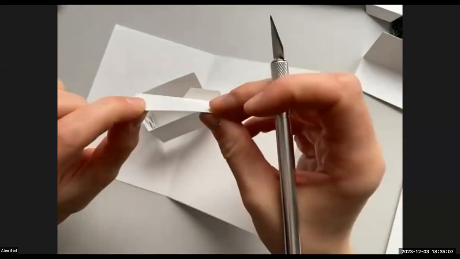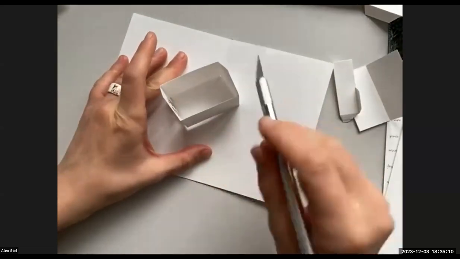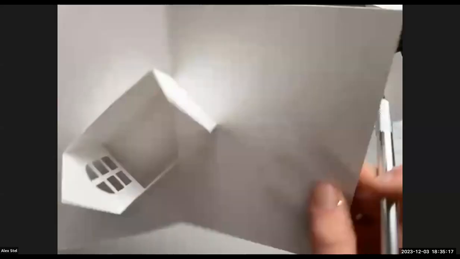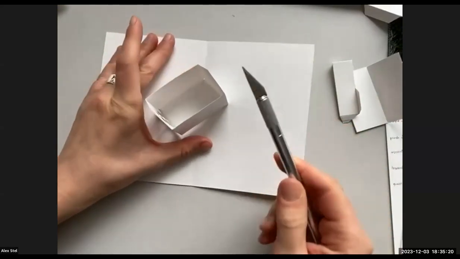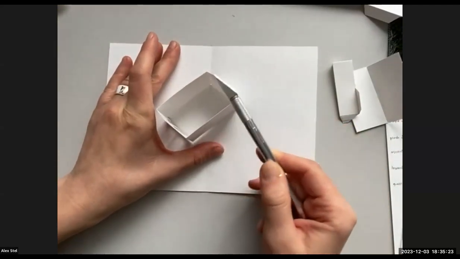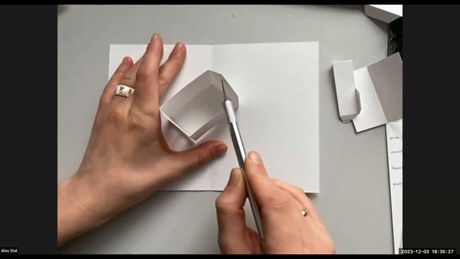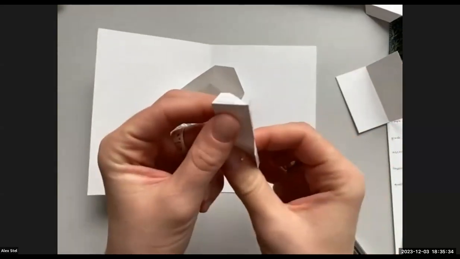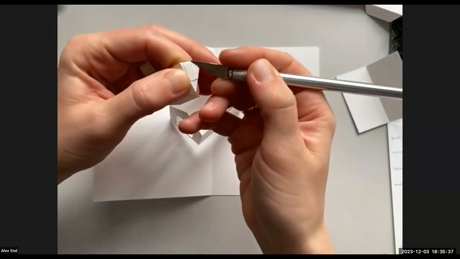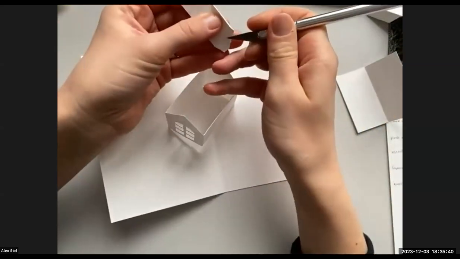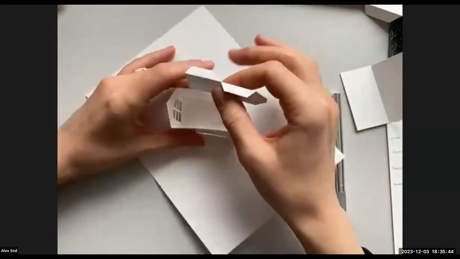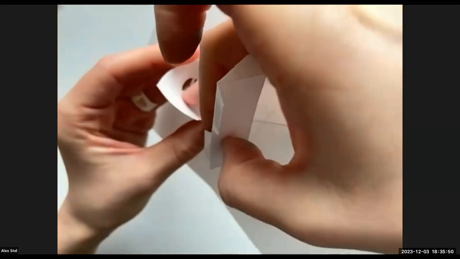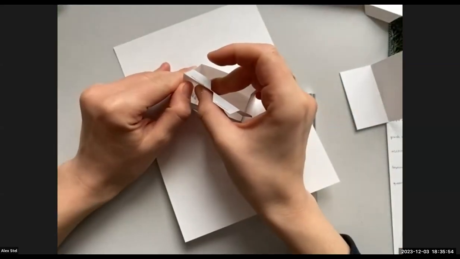But we need a roof beam. And here you also need to analyze the house that you have. So when you're closing the card, actually everything changes. All the parts change their positions. But there are 2 points that are stable, and these are these points. So you need to look for the central axis of this wall and this wall. And when you have your roof beam, you have 4 tabs, 2 of them to stick to the walls, and 2 to stick to the roof. So when you're sticking the roof beam to the walls, you need to look for the center of the wall and have it right in the very middle.